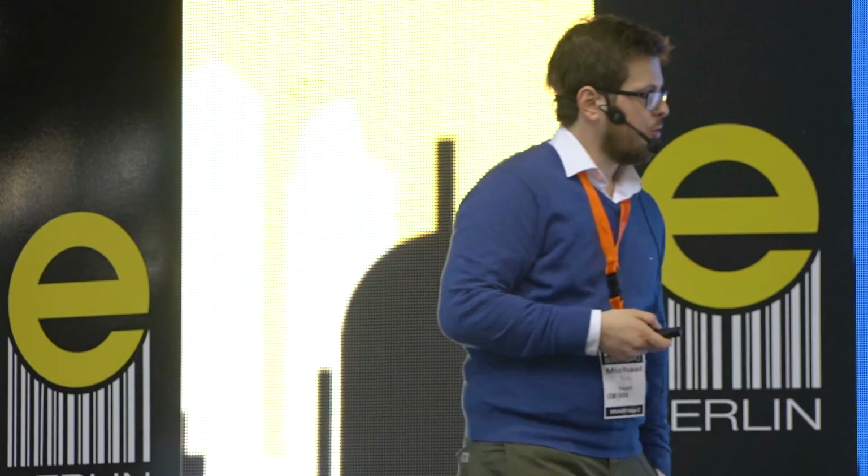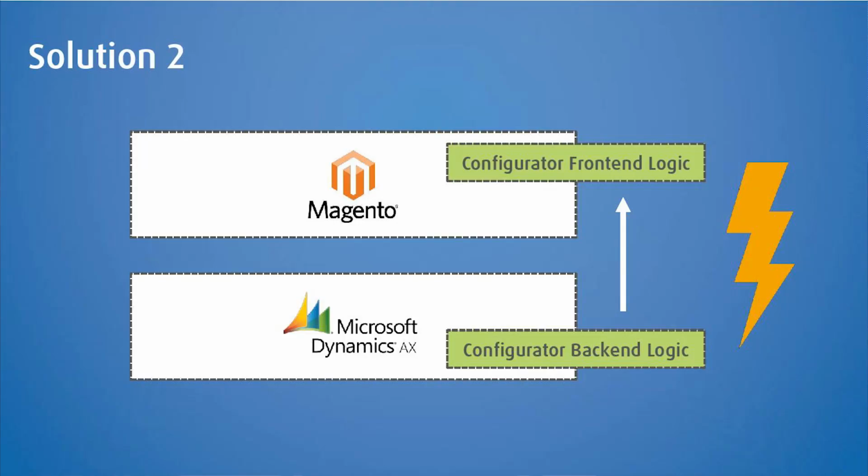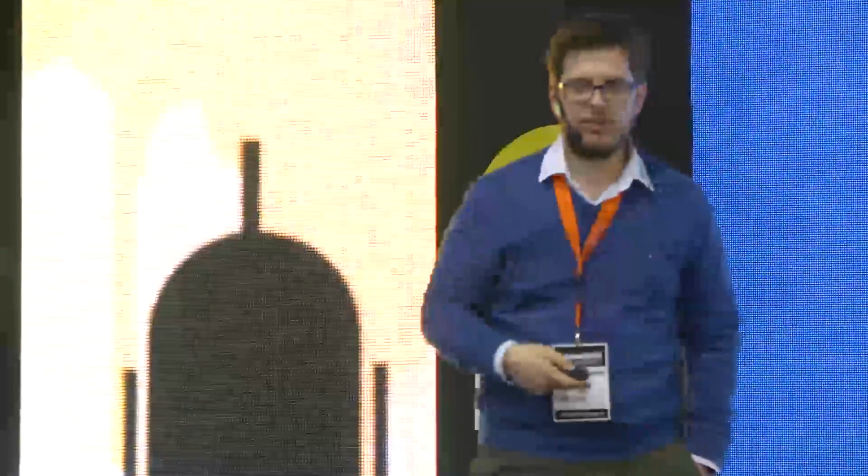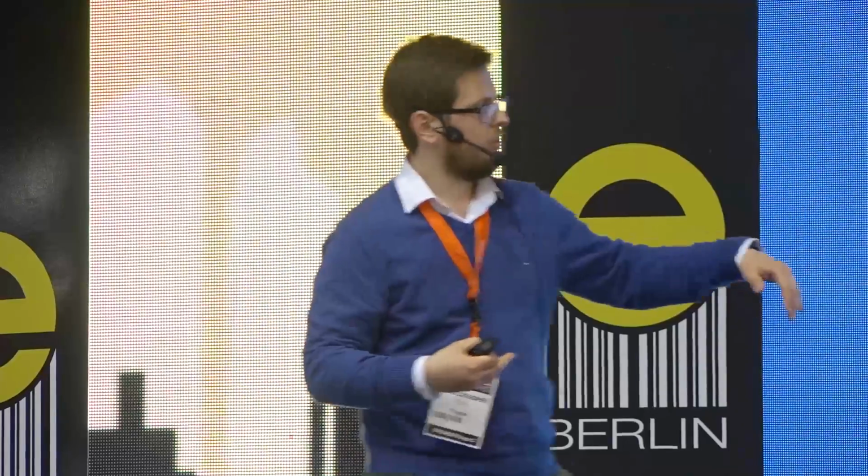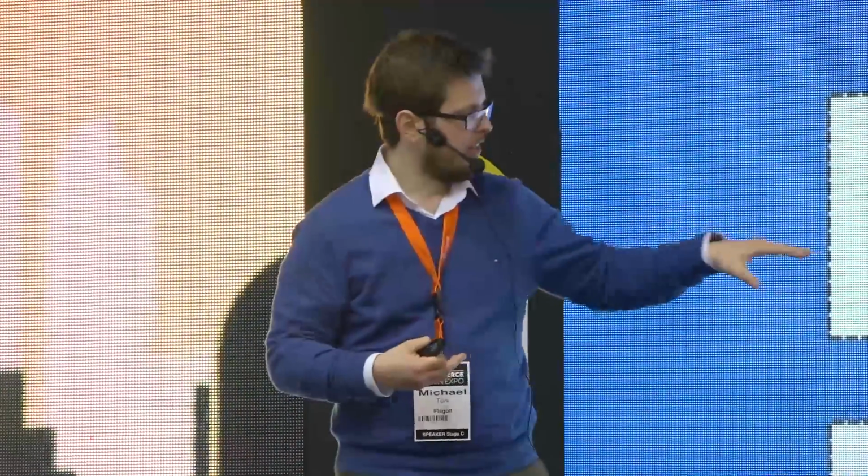So the second solution was to just use the backend logic and have something like a front end logic integrated directly into Magento. Then we had 2 or 3 meetings about that, and in the end we found out that the configuration logic did not provide the right APIs. To make something like that work, we need APIs in the backend to get to know the backend logic. But as soon as this is something custom, some custom added functionality, it doesn't come with APIs.